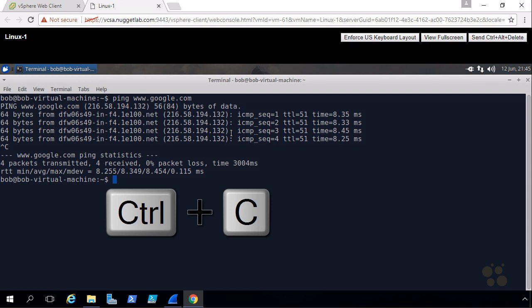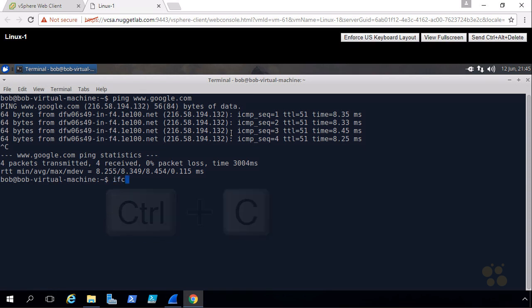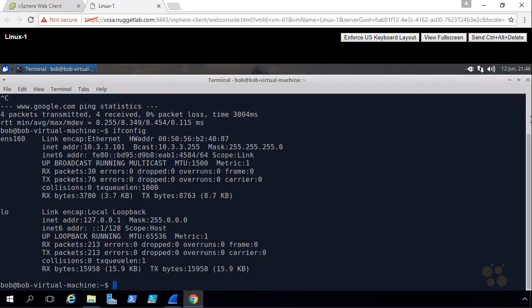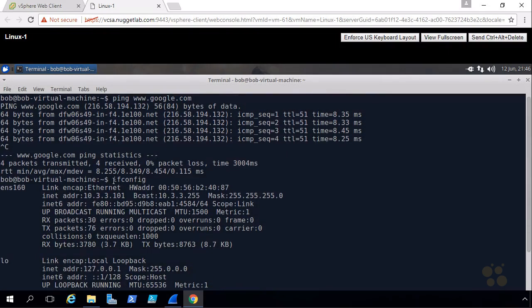That's great. And also, just for grins, let's do an ifconfig and press enter. An ifconfig on a Linux box will give us IP address information. So there's the command, ifconfig, and here is the IP address that we have been assigned. So that looks like a complete home run. Honestly, I was expecting maybe at least one challenge with one of those components. But hey, I'll take the win.